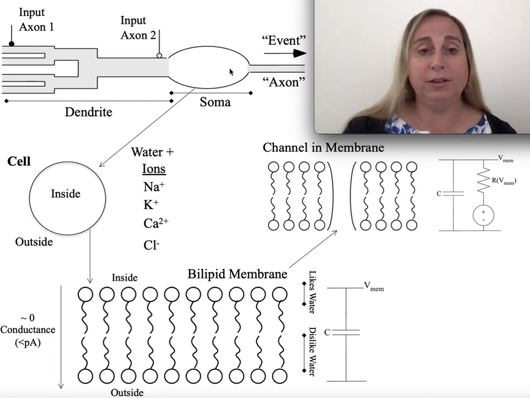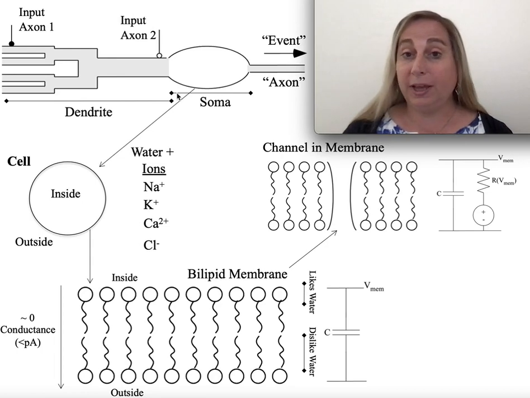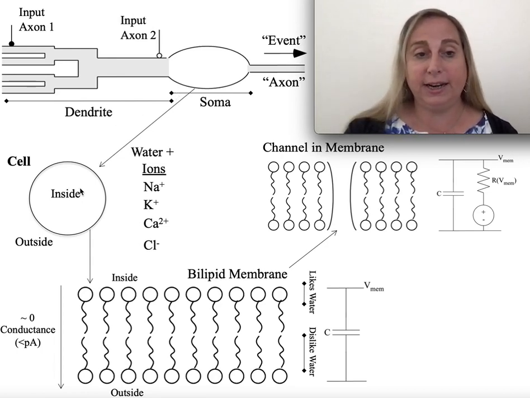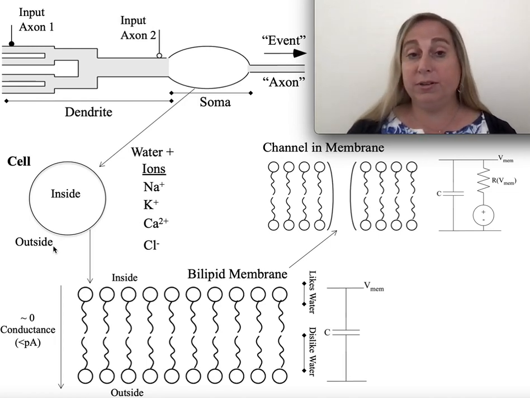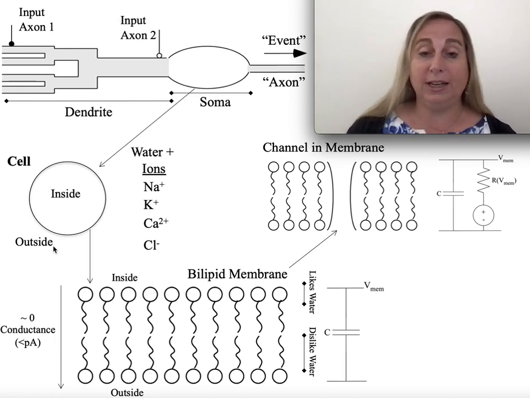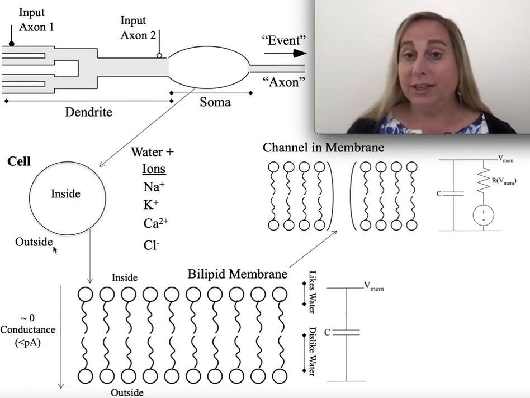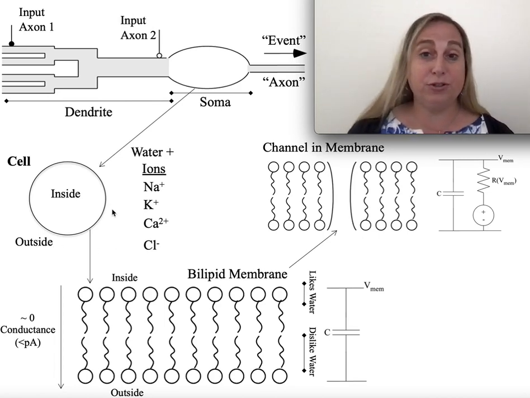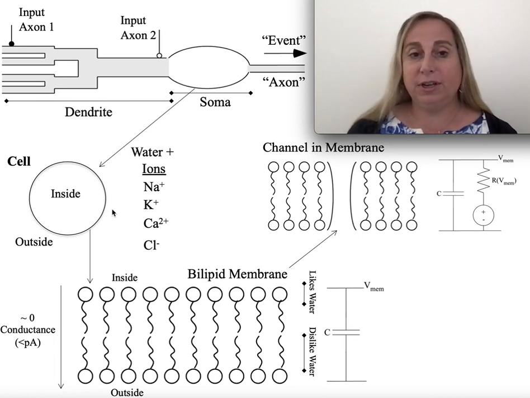Well, fundamentally, you're looking at a cell, okay? And so it's like lots of other cells. There's going to be an inside and an outside. But the interesting part about neural structures is you're going to be spending a lot of time looking at the various ions. In this case, we're talking about charged ions in water. You're usually talking about a whole range of concentrations of how much of these ions you would get. And the typical ones you would get in a biological neuron, and these are chemicals you might be familiar with, are sodium, potassium, calcium, and chloride.